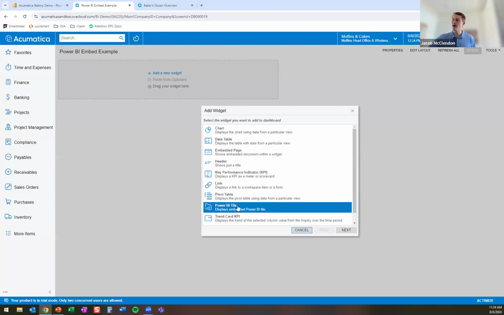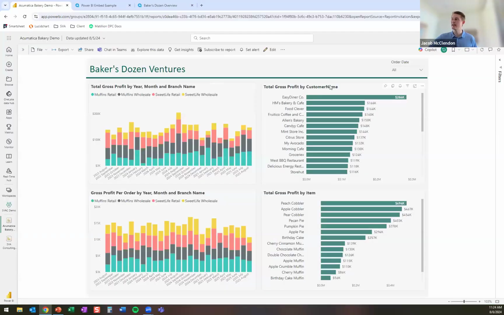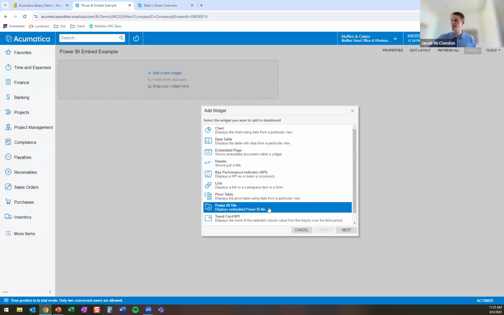So a Power BI tile, if we were to go through these processes, we would put in our information to connect to Power BI. You would use this tile if you wanted to take a single visualization from a Power BI report. So let's say we only wanted to take this single bar chart. That's when we would use this Power BI tile option.